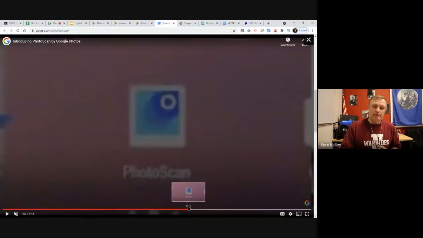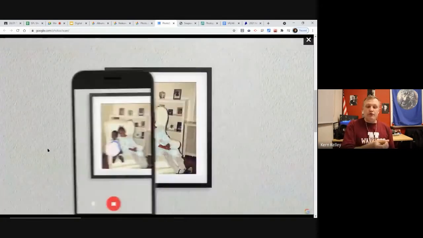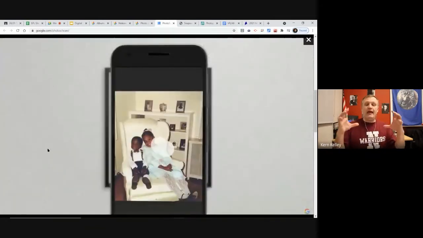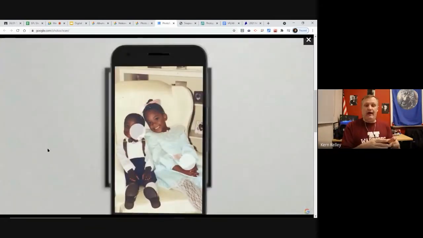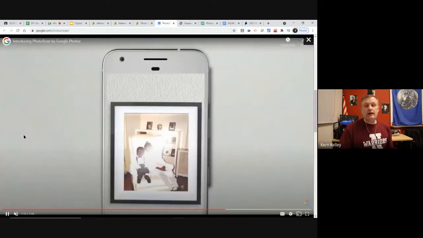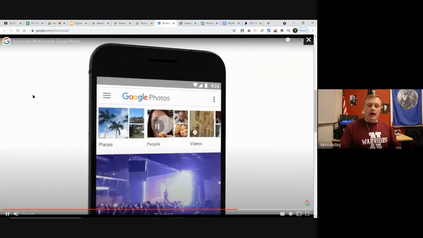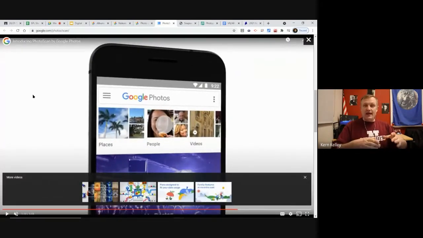Here we go. So what you'll do is you actually move your phone around 4 areas of the picture, and it will make a better single image out of that. See how it'll take it, kind of take the best pictures of it. It will remove that reflection. It also, if you have your picture kind of sitting on top of a table or something like that, it will also crop it automatically, so you don't have to worry about cropping it afterward. It's a really useful tool.